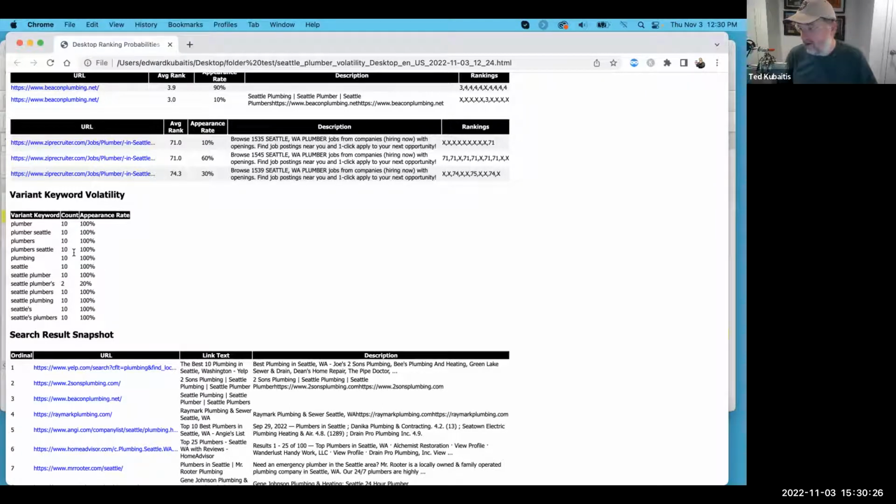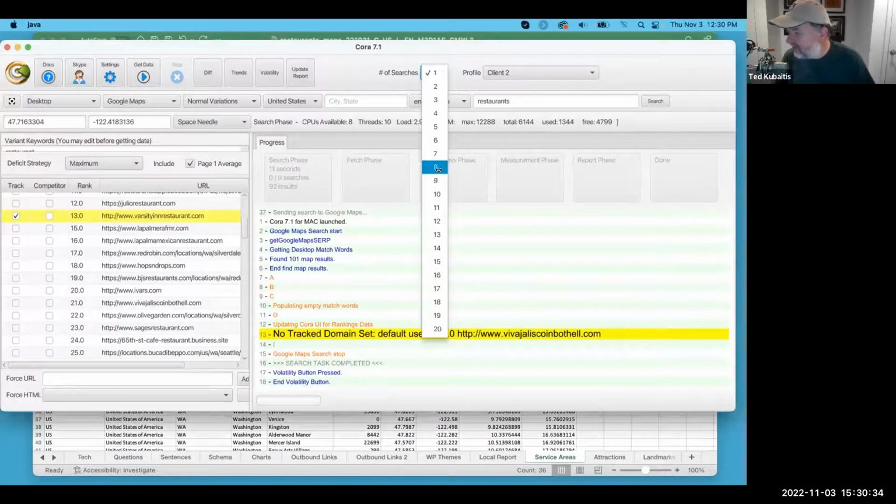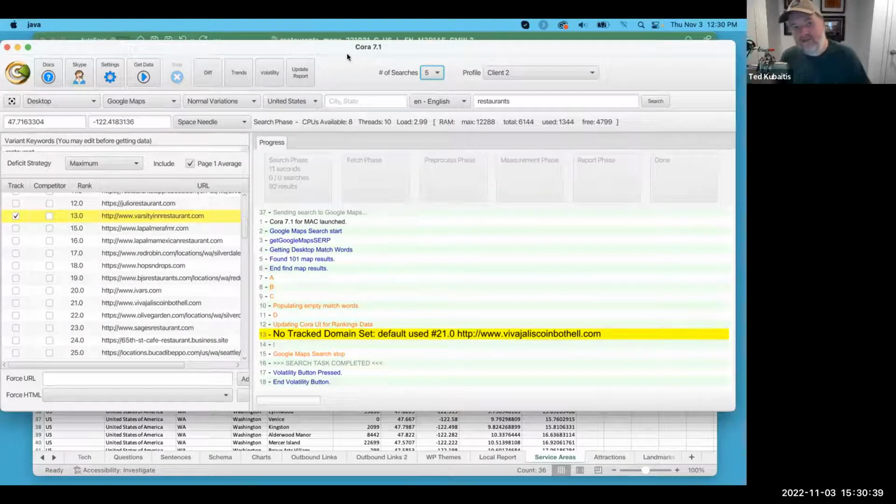But we detect it. And not only that, Cora handles all this volatility. So when we go into Cora, we can say, I want you to search 5 times. Let's use a weighted average ranking and tune out Google's random testing. Weight it lower in the results. Because we're doing that, we don't get fooled by the volatility. We tune it out, and our correlation strengths, our signal strength on what moves the needle, gets stronger. So tuning and accounting for volatility has changed the game.